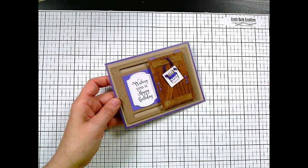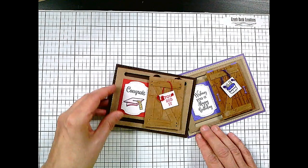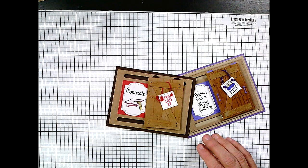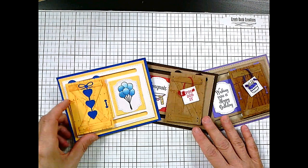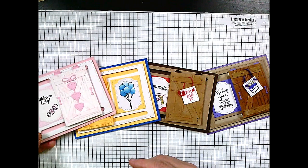So thanks for sticking with me and watching this video on how to make a barn door card. You can see you can make all different kinds of fun cards with this die. It's a great card to give away. You just get a smile every time you give a card like this.